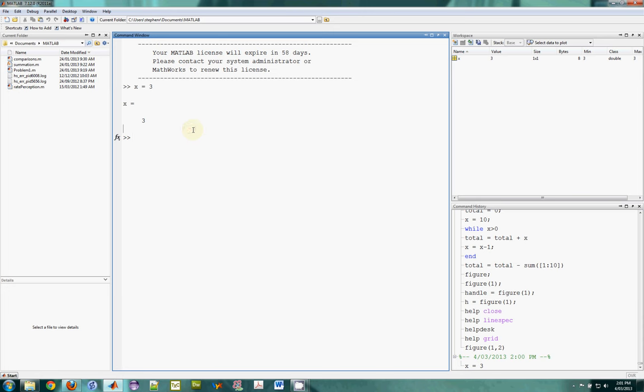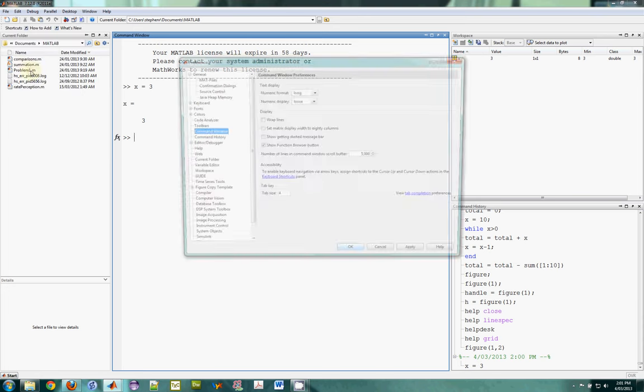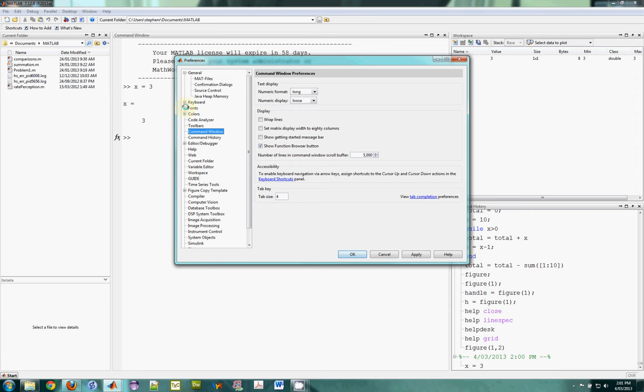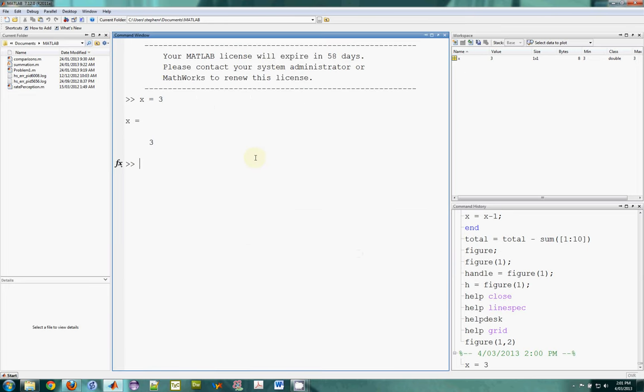The text is probably a little bit small here, so let me show you how to make the text bigger. It'll also help in the video. So I'll go to File, in the top left corner. Choose Preferences, go to Fonts, and choose, maybe let's go a bit bigger, 18, Jumbo. Okay. I noticed as well that this is version 2011, the menu area at the top in version release 2012 is a little bit different, but most of the buttons are still there, just in a different place.